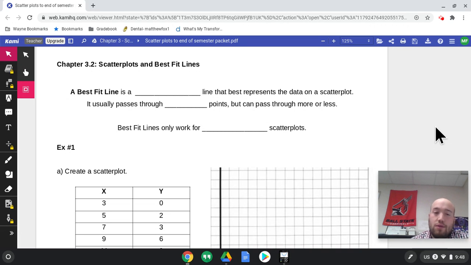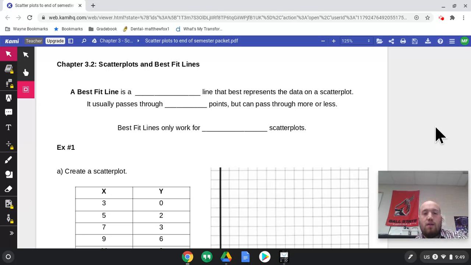Today we are going to talk about best fit lines and how we can find them. Today we'll use maybe a more old school method. We'll calculate some things. Then next week we'll start to use our graphing calculators more and figure out how we can put that into practice to save us some time and get maybe a more precise answer.